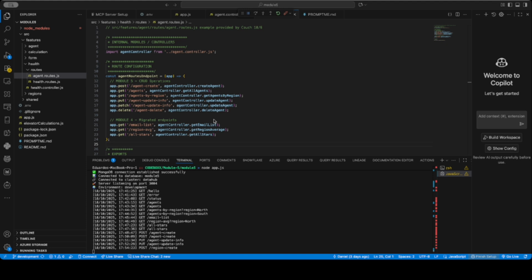Post agent create calls the create agent function. The controller executes agentController.js and validates the request data, creates the new agent in the MongoDB database, prepares the response, and then the response is sent back to the client with the status. So that's basically the steps this application follows behind the scenes, an explanation of how the architecture works behind the scenes.